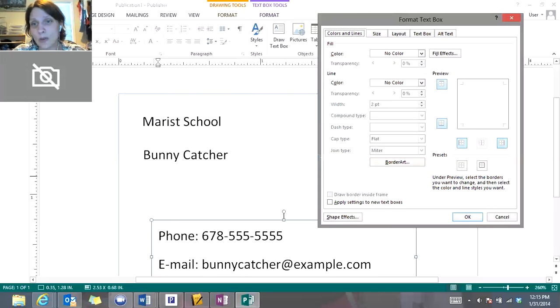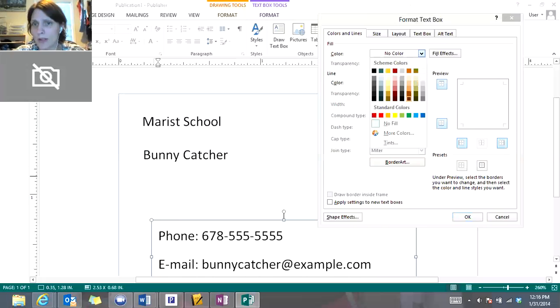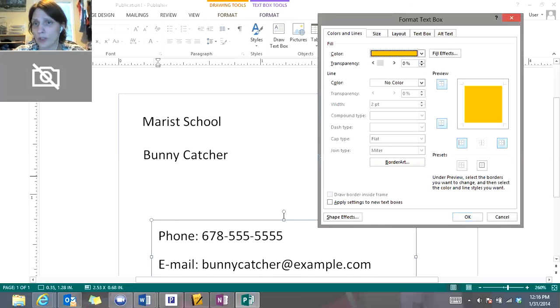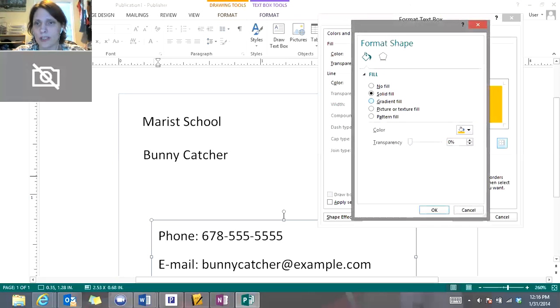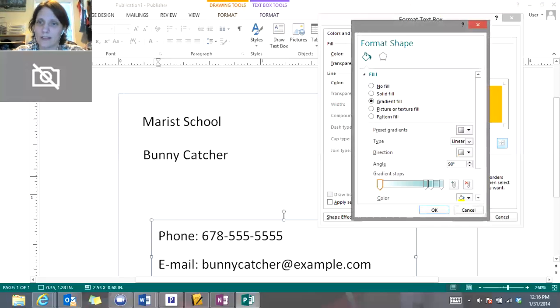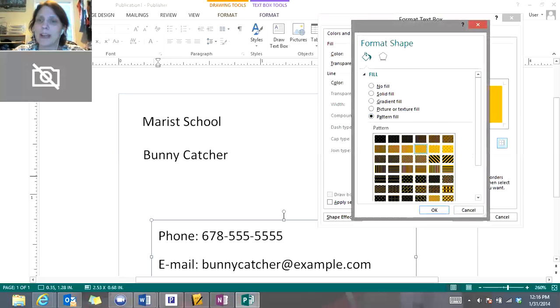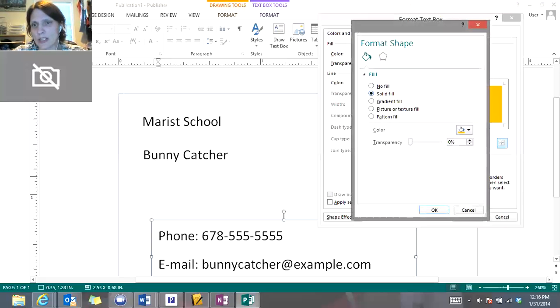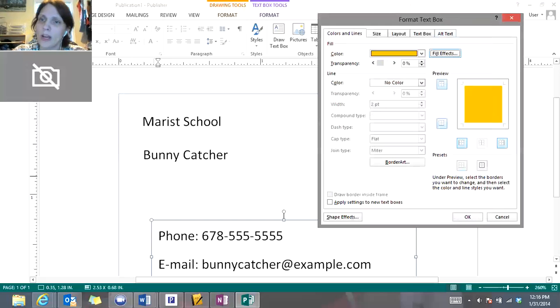When you click on the Format Text Box, this is really cool. You can do some awesome things, but notice that you have something that says fill and something that says line. The line is just the line all the way around the box, and that's not what we want. We want the fill color, which is the top one, and we're going to fill it to be orange. But the fill effects are just so cool. You can do gradient, you can add pattern. You can do really cool things with it.